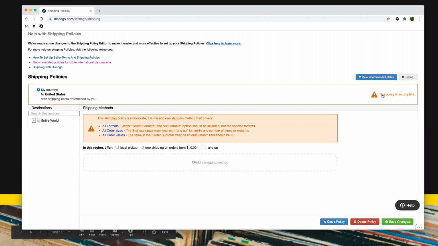So you can notice the policy is incomplete and you have this warning symbol here. If you see this on any of your policies, there's something wrong. And we've added this pop-up here that will tell you what's wrong and help you isolate it. And again, I can't stress this enough. If you have any issues, please reach out to me, set up a meeting, and we can get it taken care of. In most cases, it takes me 15 to 20 minutes to figure out what's gone wrong and to fix it. So it's really not that big of a time suck.